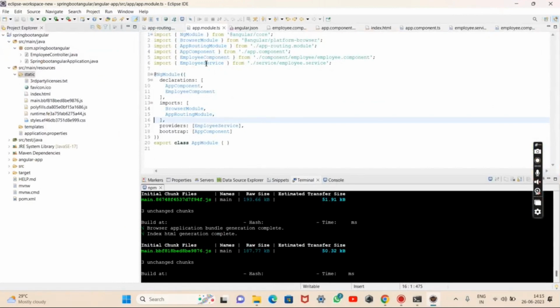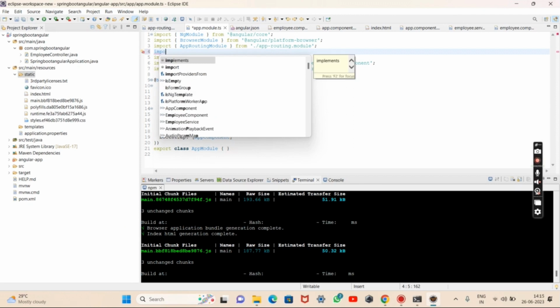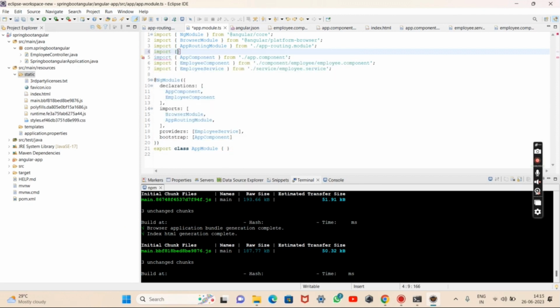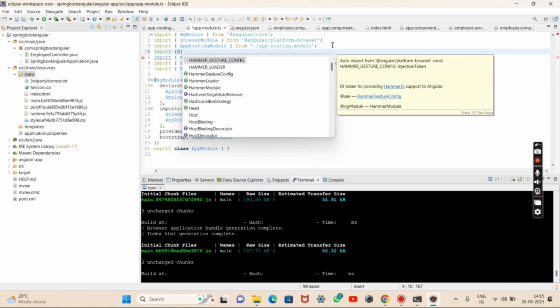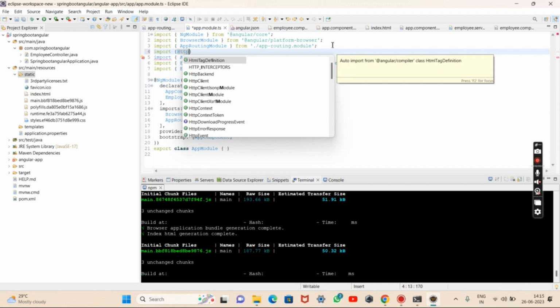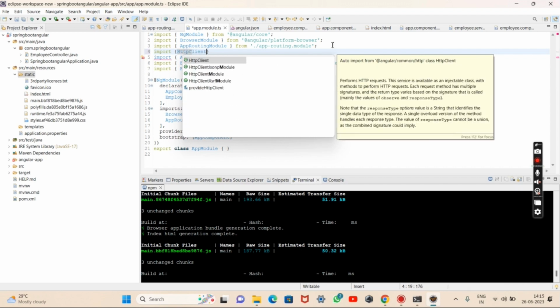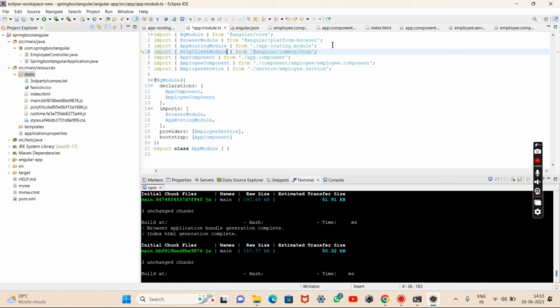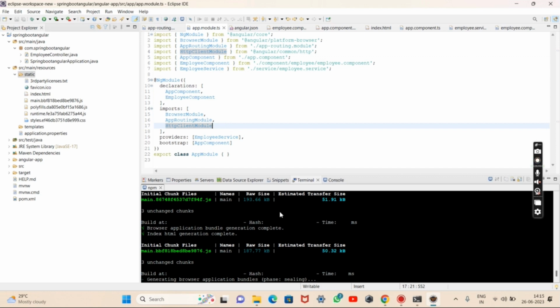So we are getting some error because we need to import the HTTP module. That is from Angular common HTTP, and then we need to use this inside our imports section.